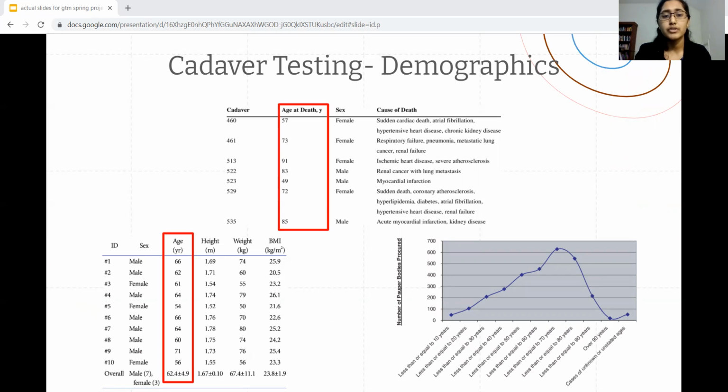And also another issue that researchers have seen is that a lot of the ages of cadavers typically represent the elderly population. As you can see here, the lowest age within the study was 49, and the highest was 91. Here on the left, you can see the same thing. The lowest age was about 54, 56, and the highest age was 71. And here on the right, same concept, you can see that the peak age of the cadavers collected was about 70 years. So of course, the elderly population does not necessarily represent the total population. However, if these tests were designed to glean the performance of these devices in damaged bone, this might not be as much of an issue.